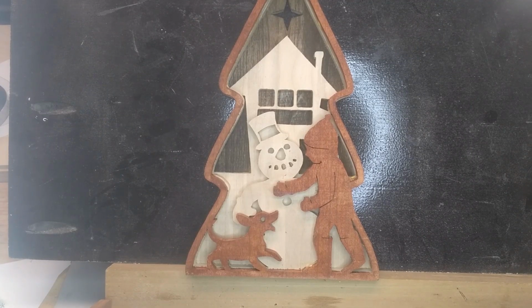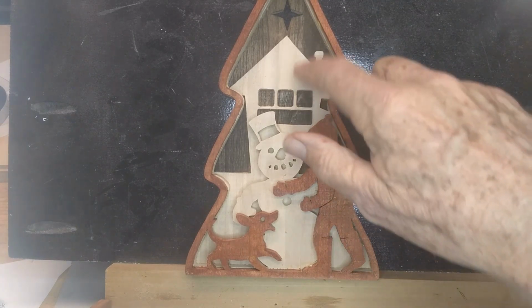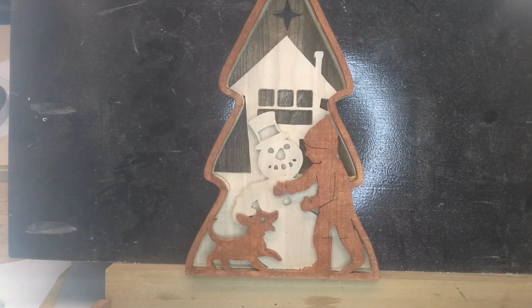Well, there's the finished project. Not unhappy with it, but in retrospect, as my wife pointed out when I finished it, if I'd made the house dark in the back, then it would look like there would have been lights in the house, and then you'd have every other layer a different color. But that's not what I did. When I first saw it, I just saw the background as dark. I always like a dark background, generally, if I've got a light front.